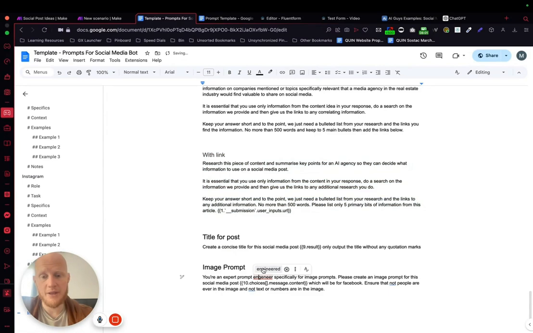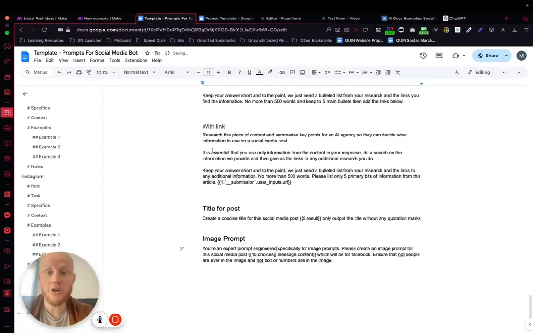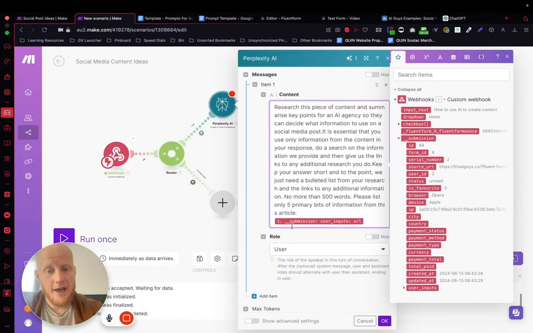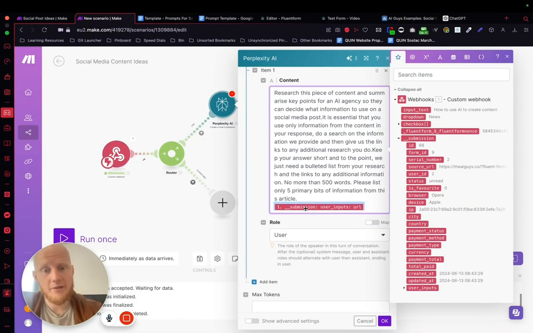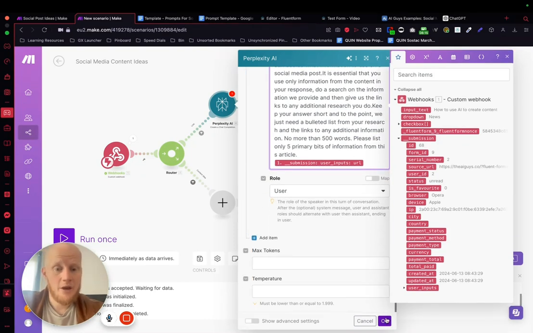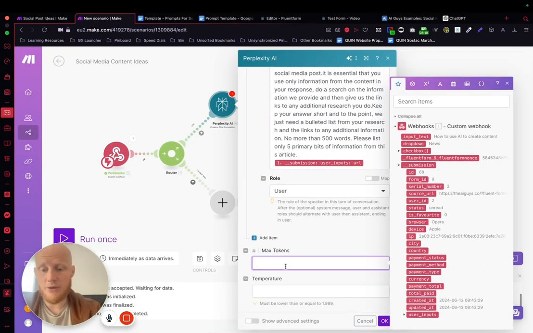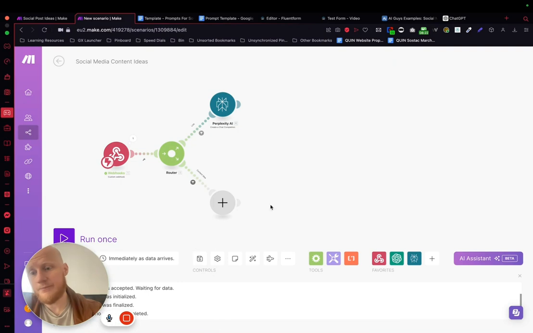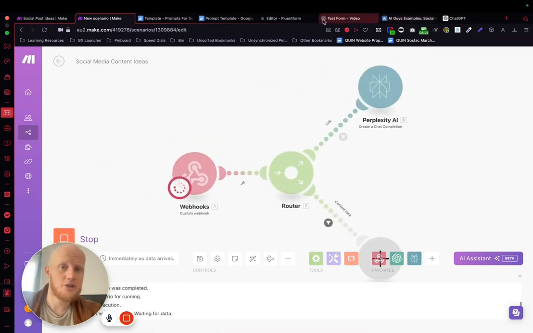I'm just going to correct a couple of these badly spelled words from speed typing, and then we're just going to copy and paste that into the Make scenario that we're doing there, right? Bosh. And because we've got that there, you can see it's automatically done it, right? That's it. That's the prompt for that one. Okay, we're going to click OK, that's fine. Let's do max tokens. Let's call it 500, right? So we're going to click OK. That one's done. Let's give it a quick run because it's always good to test it out.